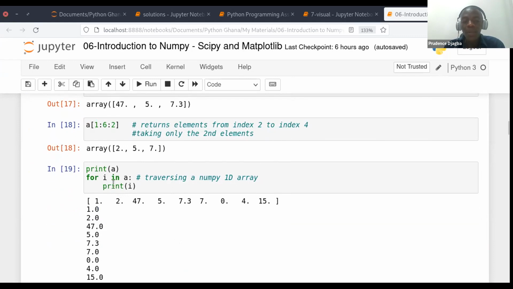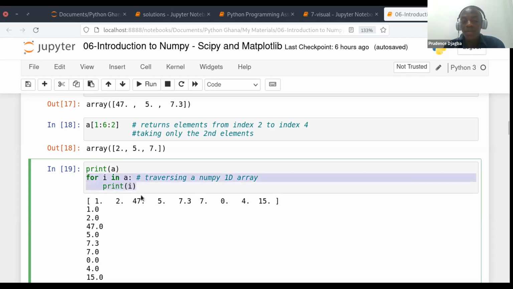Since A is our array, I want any element i in our array. I'm traversing all the elements in the 1D array.